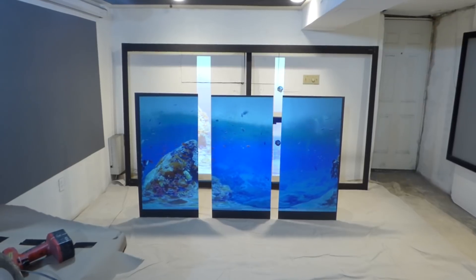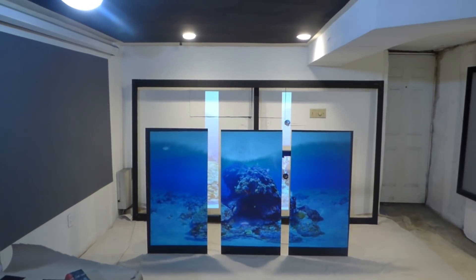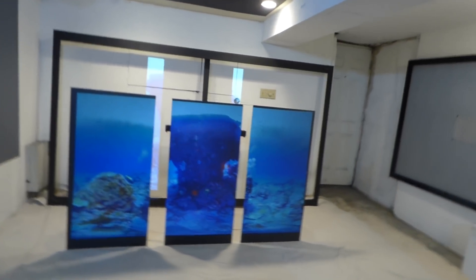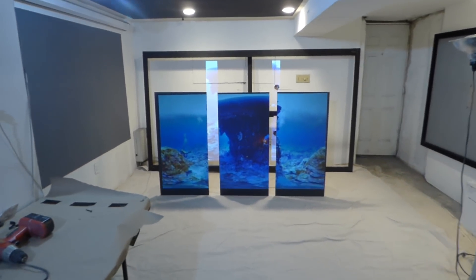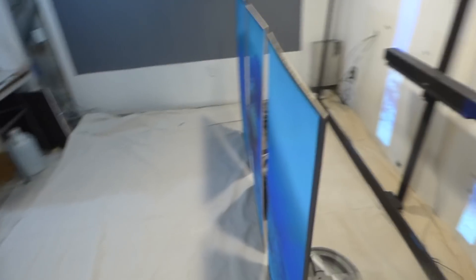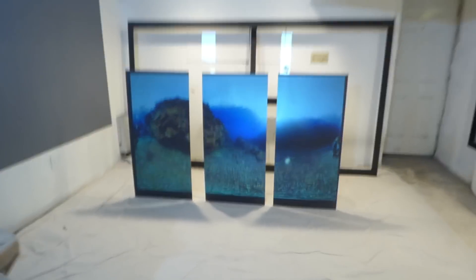This is how amazing the black technology we've developed is. Right there behind you — see that faded area? That's a white wall. That's a message to those of you still using white walls and white projection screens thinking you're getting the best from your projector — you're just not. I've had a great day today. We launched the screen paint today and sold somewhere between 140 containers of screen paint. Beautiful, blessed day today.